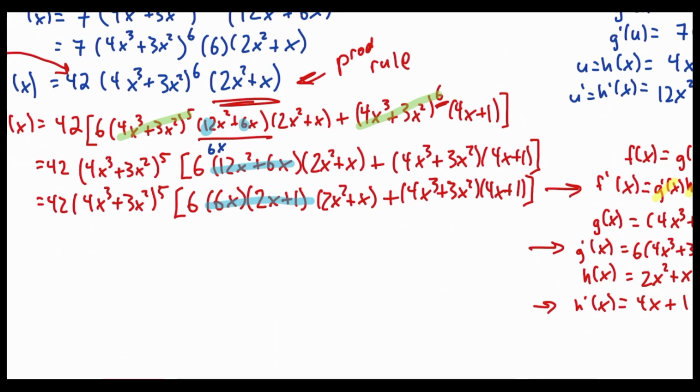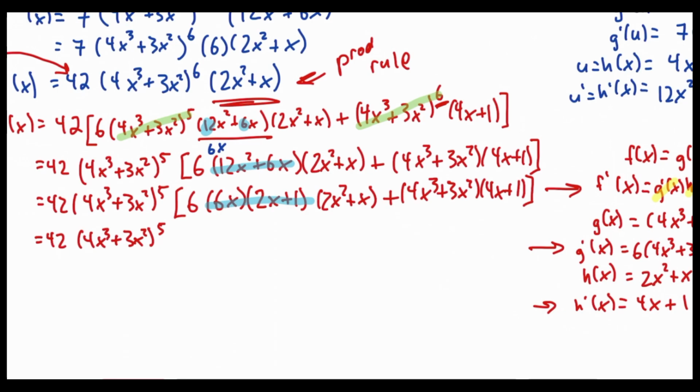So I'm going to have 42, 4x cubed plus 3x squared to the power of 5. And quick note here, this is when you want to make sure you're writing neatly, so that you don't accidentally smush this into a 4 or something. So especially when there's a lot of steps on the page, make sure you're writing neatly. I've seen students make easy mistakes simply by misreading their own numbers later on. All right, what else can we do here? We can multiply our factors.